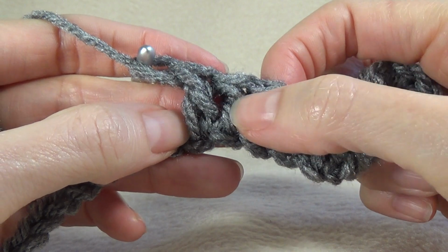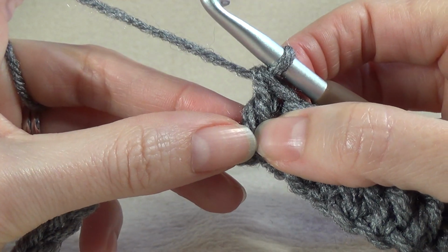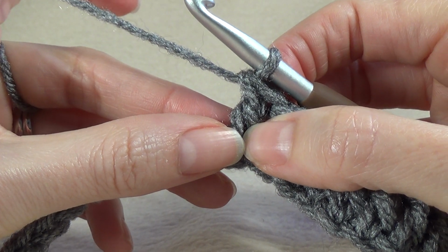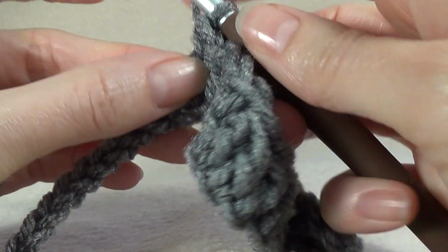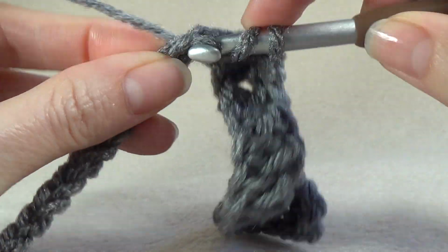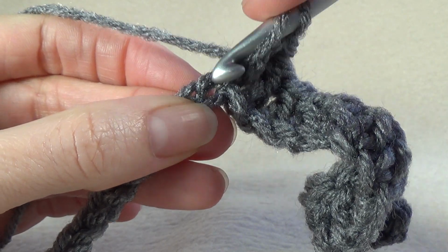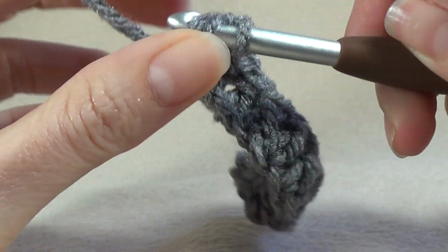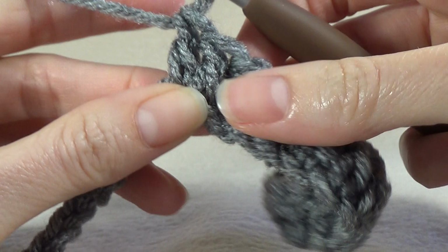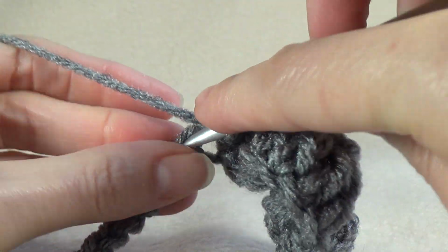So that's 1, 2, 3, 4. And then we're going to do an increase into the next 2 chains. So an increase is 2 stitches into the one, so into the next chain. So that's 1, and a double crochet in the same chain. So we want to do that again into the next chain.